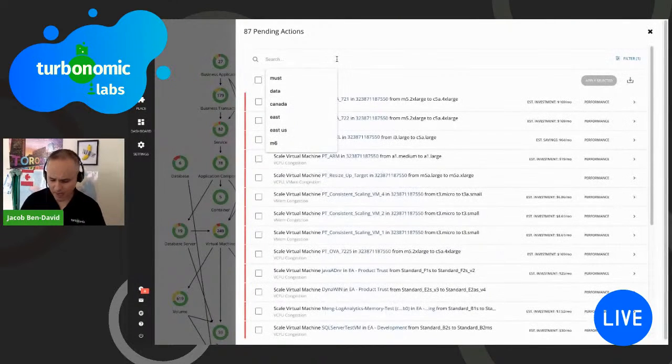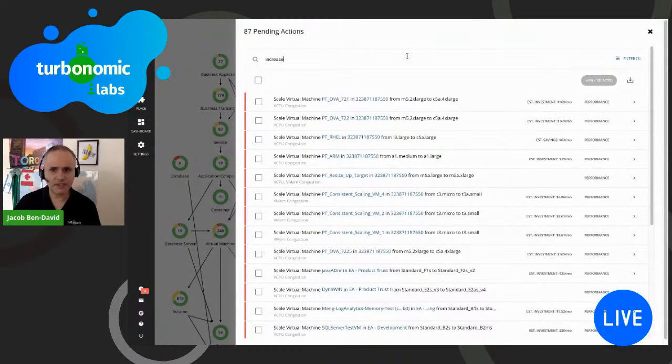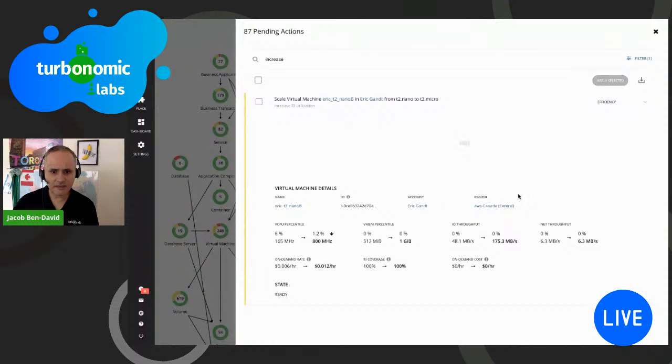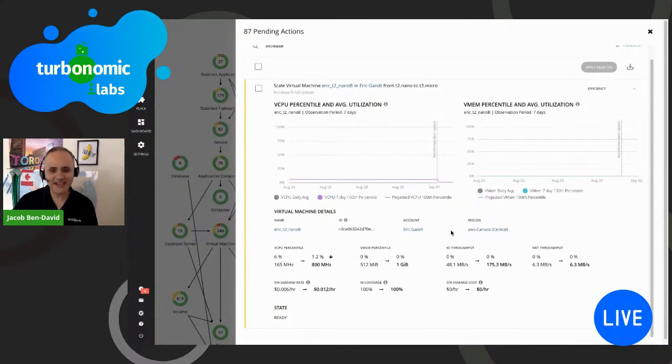So with arrays, to show you an example, let me just do the keyword increase and show more. So let's see if that's up almost. In this case, again, we can see that example where Turbonomic is like a box of chocolates. You know, that's how I like the demos. It's dynamic. It's always changing. Our actions are not static, which is an important point. They're changing as the environment changes.